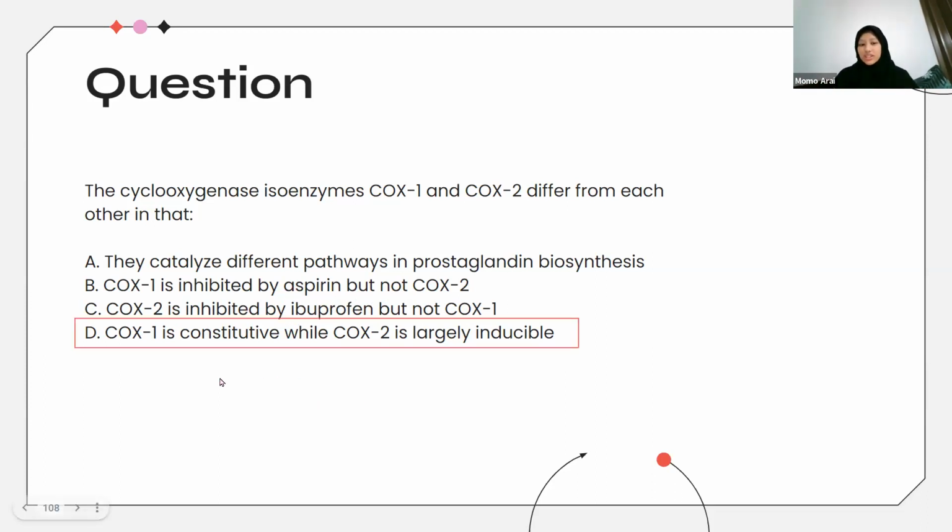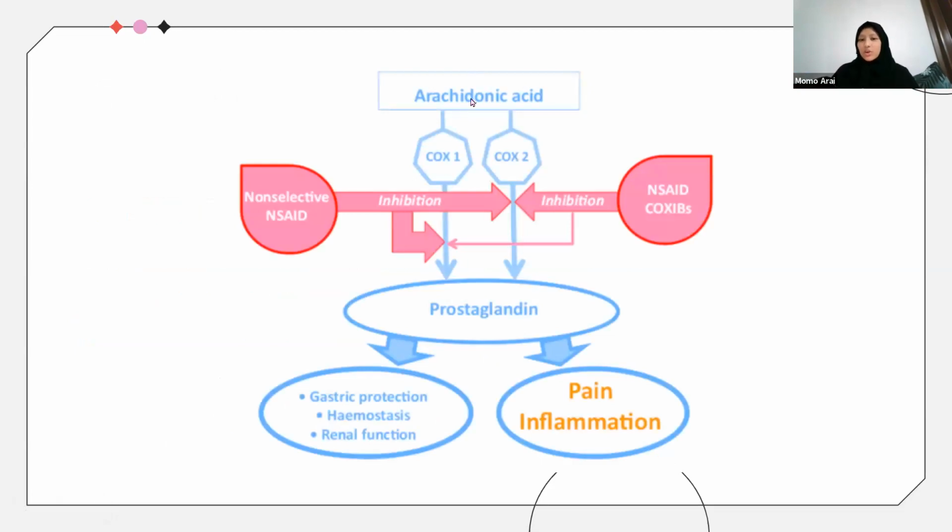You're right. COX-1 is constitutive, while COX-2 is largely inducible. I know it's playing around with the words, but constitutive means that it's always active. Largely inducible for COX-2 means that it's only induced or produced in cases like inflammation and so on, because you need more prostaglandins, right? So this is a picture. You see it's the same pathway, COX-1, COX-2, the enzymes are used in the same pathway. Non-selective is NSAID. The only selective NSAID is the coxib, which is celecoxib, which inhibits COX-2, right? But generally the others are non-selective.